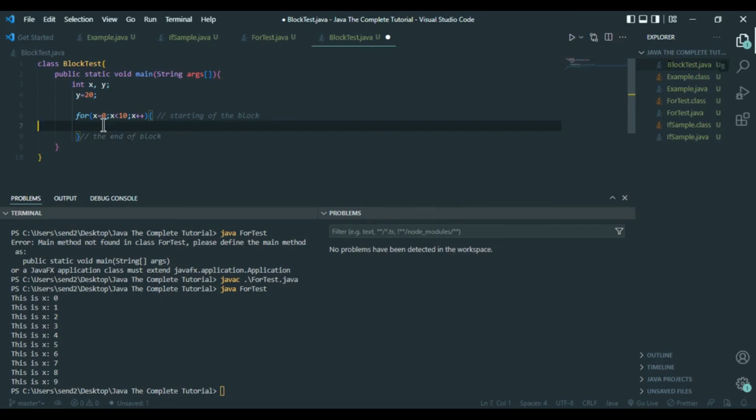Within this block, we can write n number of statements. So we will be writing two statements to print.